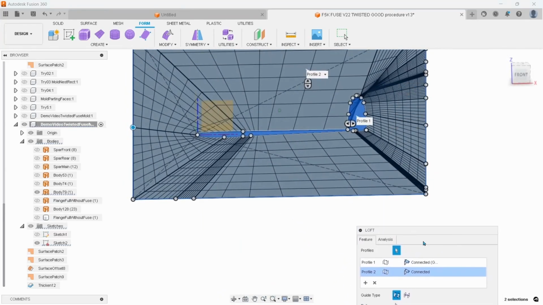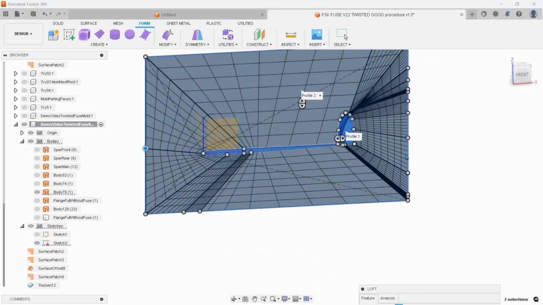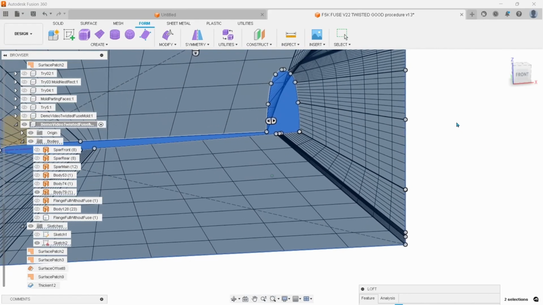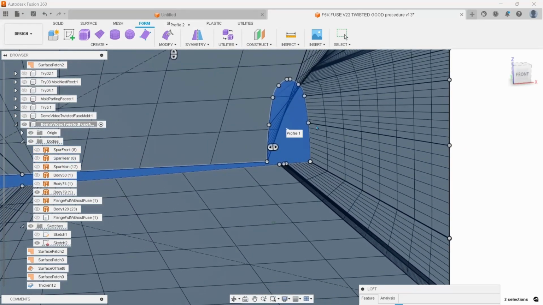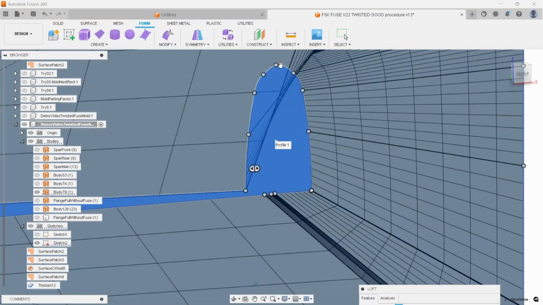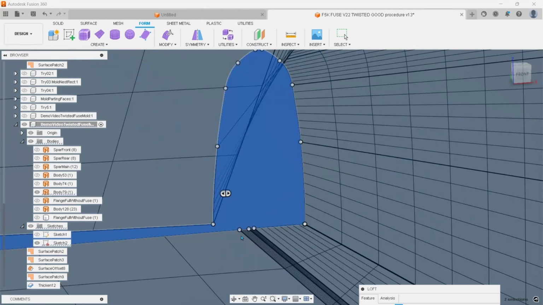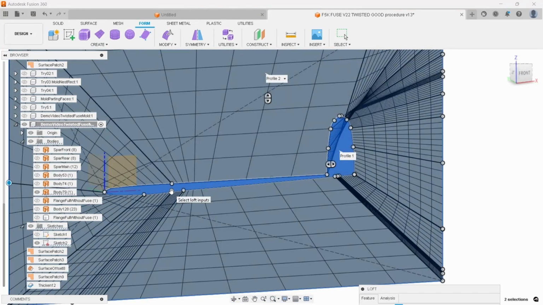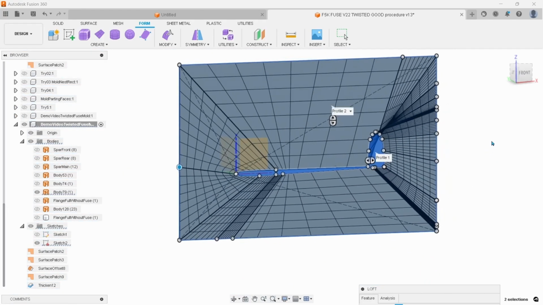Now if we look carefully at what happens, we have the points that we were waiting for, the two corners here, and we also have additional points not present in the beginning here. So that's perfect.